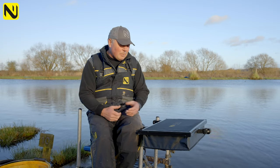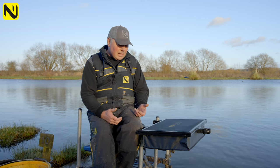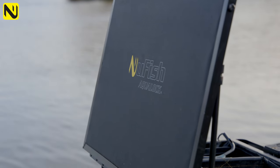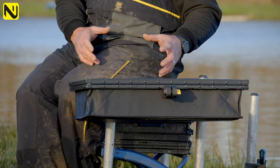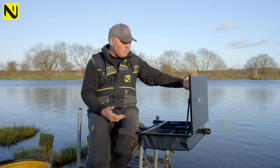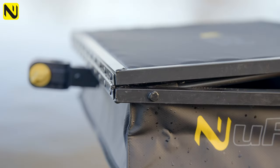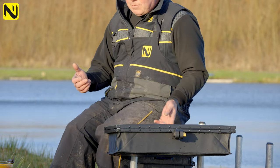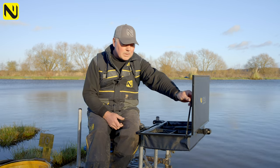I persevered with it, but the product, the idea, and the concept was so good that I felt I had to take it one step further. Transport being the issue, I came up with a solution — the collapsible Aqualock side tray, which is now known as the New Fish Aqualock. It was the first of its kind on the market. Back in 2014 when we fished at the Sky World Championships, I had one of these prototypes on the side tray of my seat box. We kept the fundamental things — the lid — but I converted these piston-style arms which you can tension using little knurled nuts with grippers. If it's windy you can nip them up so the lid doesn't blow back, and if it's raining you can slacken them off so you can flick it up and down and it'll just stay there.